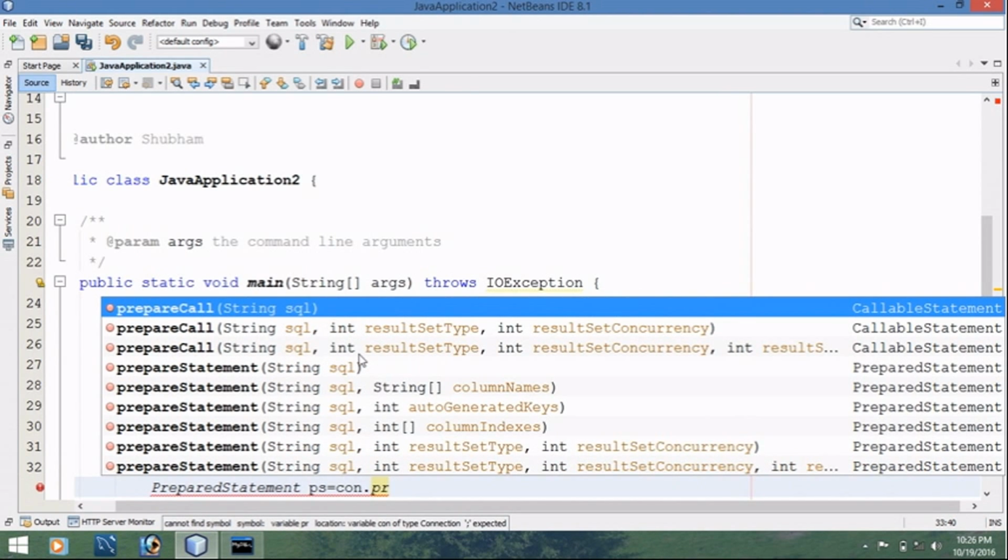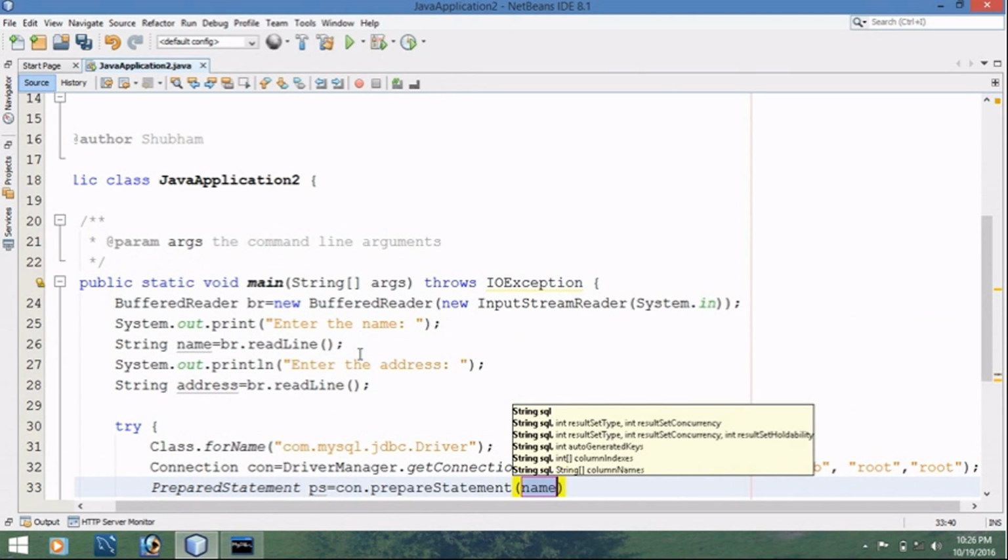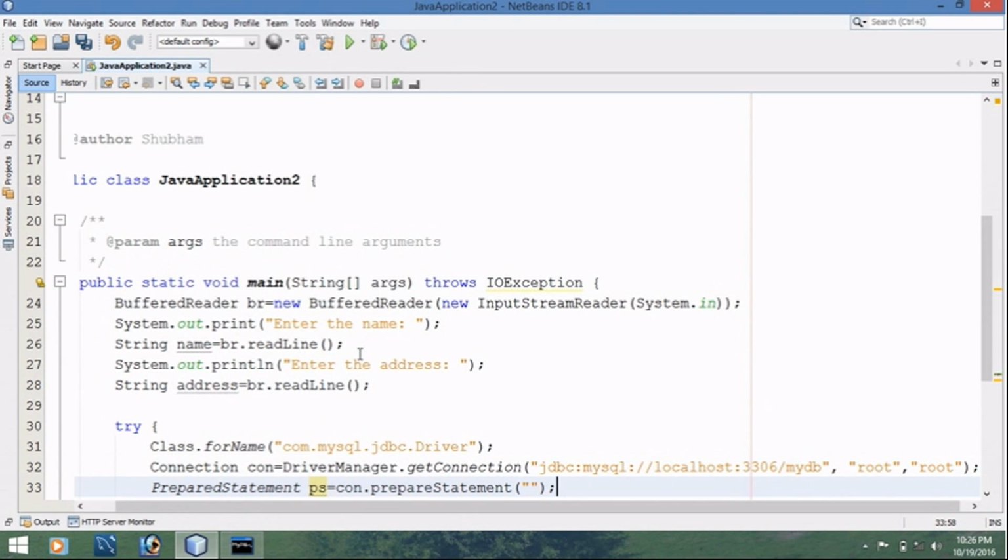In the URL, jdbc:mysql, localhost means your database is on your local host, and 3306 is the port number of the MySQL database.